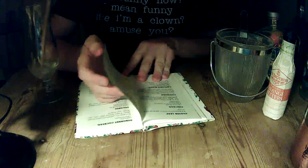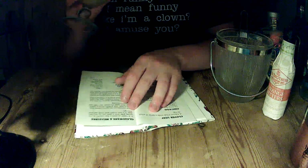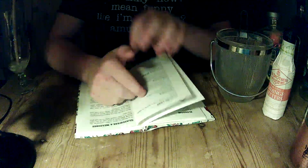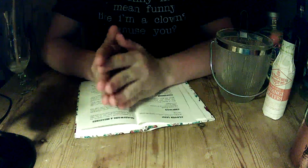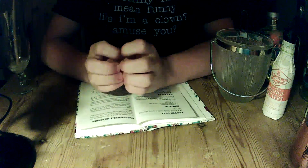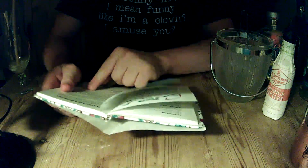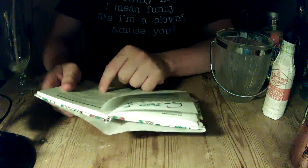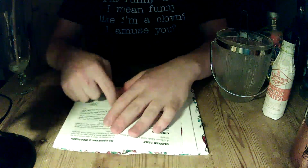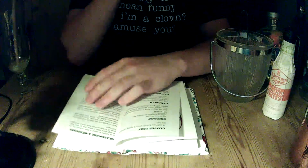Cloverfield Canadian Captain's Blood. Glassware and measurements. Oh, for God's sakes. So, I've noticed this in a lot of different sects of a lot of different things. The people decide what we're going to do, is we're not going to name this anything normal. So, what I mean by that is 1 ounce, 1 1/4 ounce, 2 2/4 ounces, and 3 3/4 ounces. They can't just say that. They have to call it a pony, a jigger, a sherry, a cocktail glass. Like, a pony and a jigger? Are you kidding? Insanity.